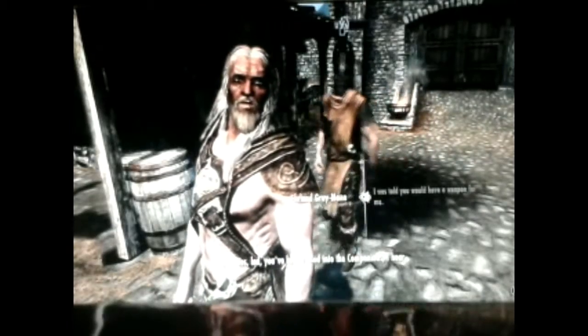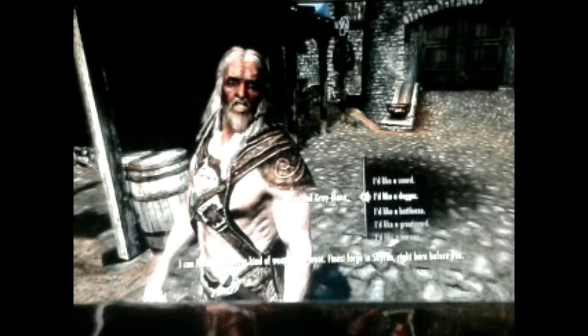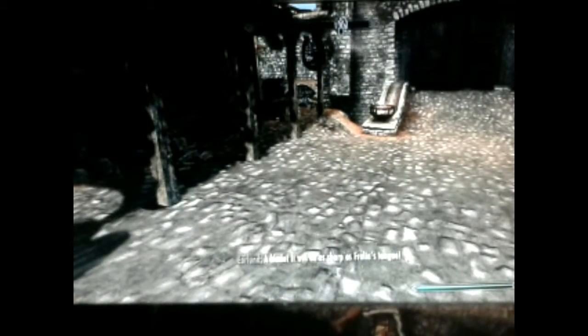Yes, lad. You've been raised into the companion type. I can fashion whatever kind of weapon you want. Finest forge in Skyrim, right here. Get a sword. A blade. It will be as sharp as Rallian's hammer.